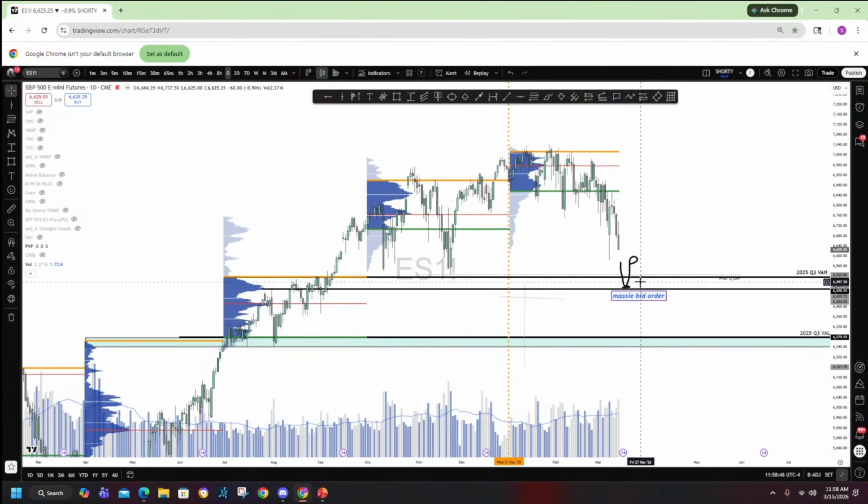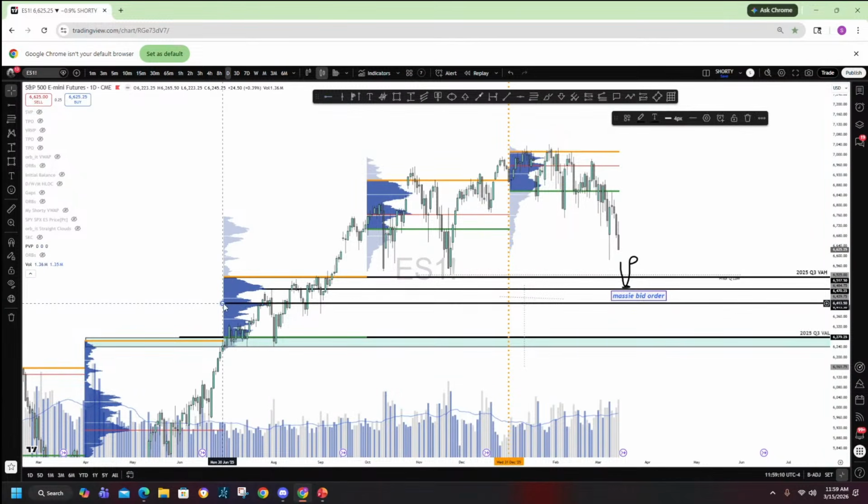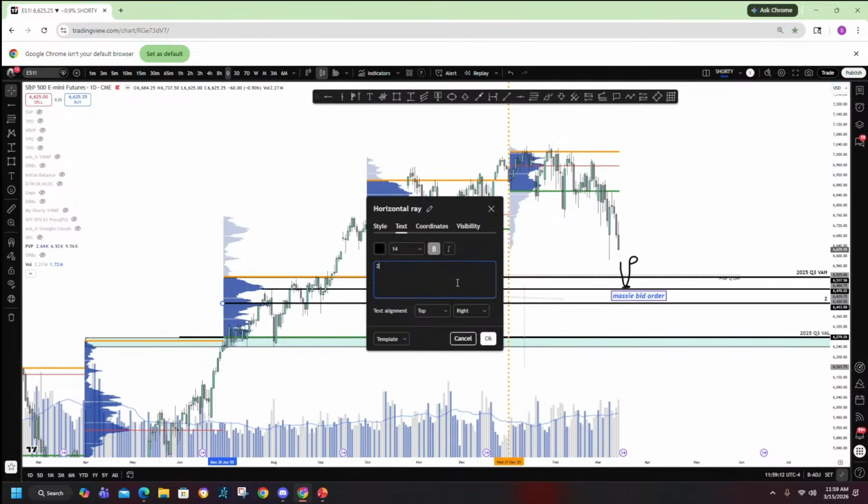This right here is going to be the critical level. Are we going to be at unemployment 20%, or are we going to be at unemployment 30, 40% at this level? If this cracks, I guarantee you this is quick. This value area is going to be explored basically in maybe a week. This right here is going to be nasty. So this level here, you want to take it as a PT. So this will be your 2025 Q3 VPOC.